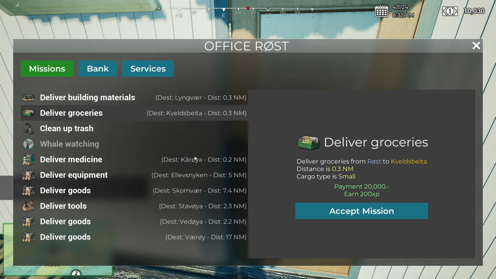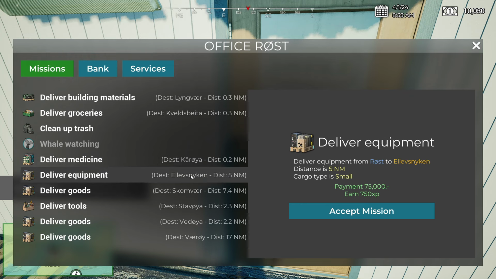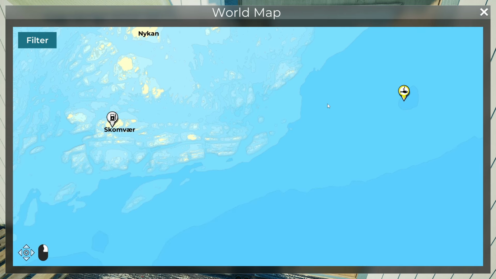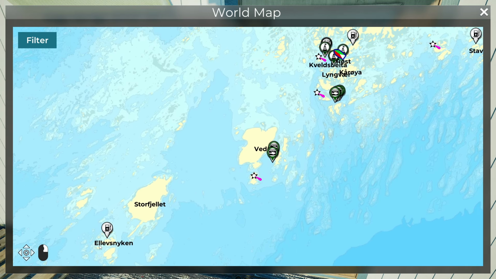20,000, 20,000, and 20,000. This would give us a good 60,000 right here. And then this one is a 75,000. Where is Elev? We're just going to call this L and Skomver. Where are they on the map? So there's L. And Skomver is way down there in the bottom of the map. So that's really, really far out. That's 75,000 to get all the way to there.